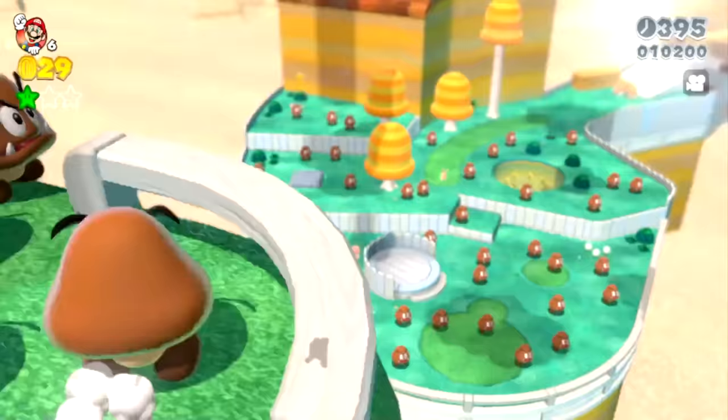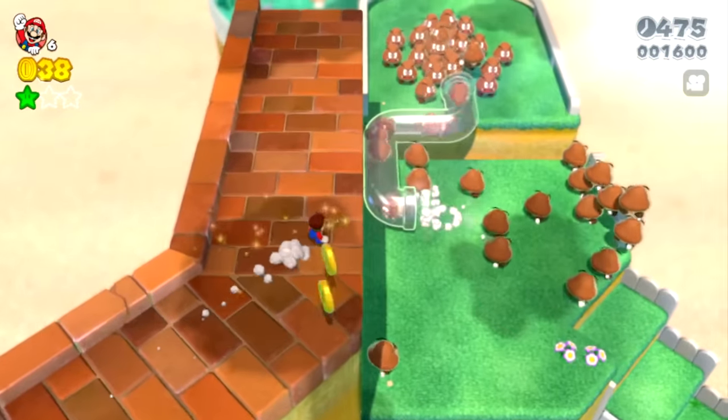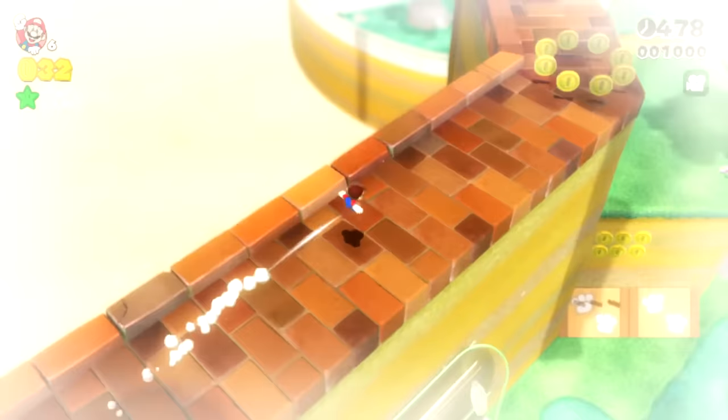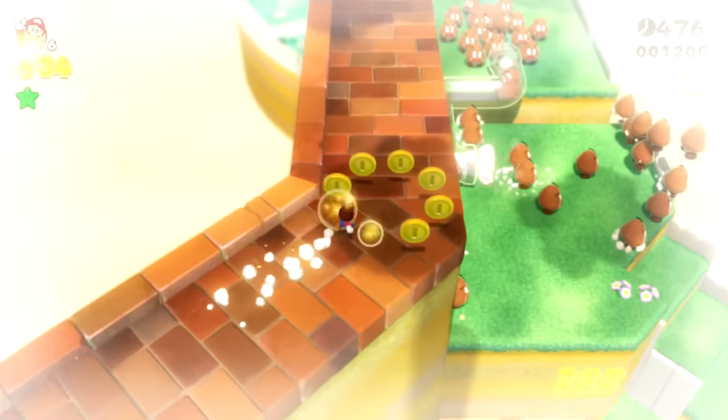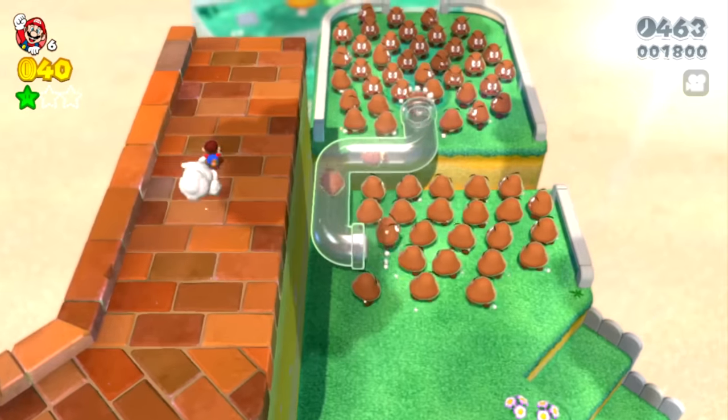Okay, and we've got a... Oh, no. I'm not going to make it. All right. Let's head... Whoa, those Goombas! The way that those Goombas were just pushed out. It's like there was a force field that pushed them away.